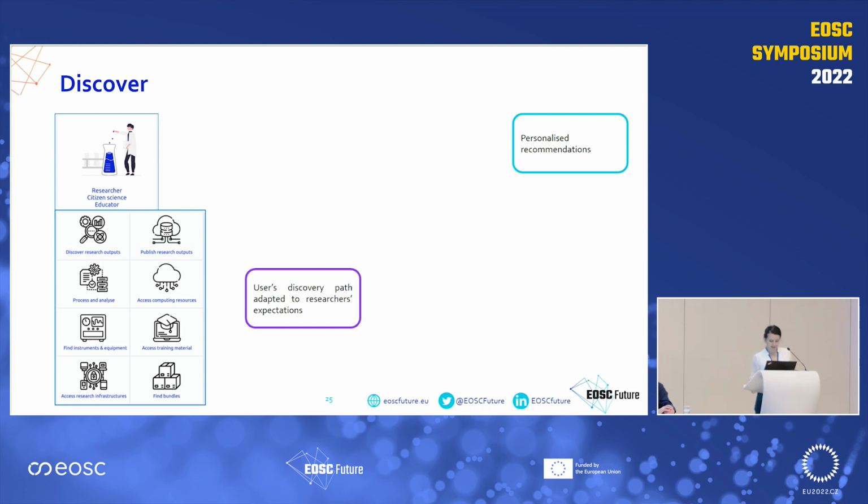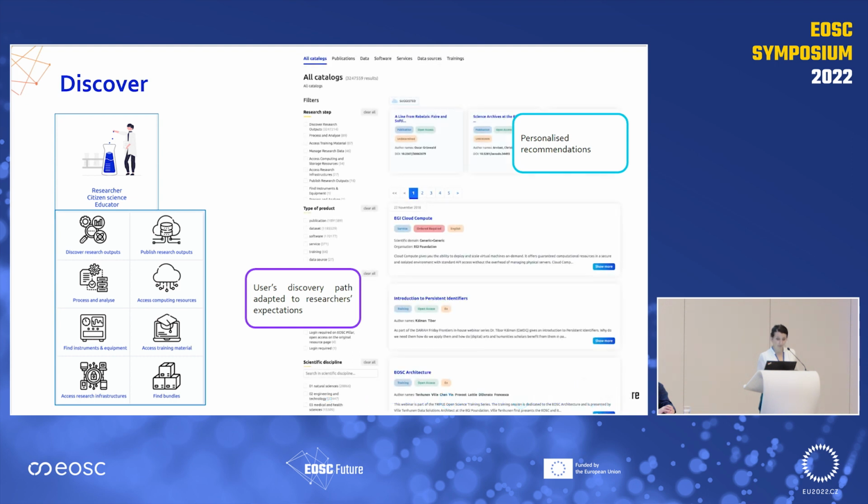And as Anka said and showed you, the current categorization, even if it had some meaning from the technical side and for the providers, it didn't really have meaning for the users, for the researchers, so we tried to come up with terminology more understandable to them. And in the end, we ended up with the new search system, which is not only about enhanced discovery, but also about joining the two catalogs, so the services and the research products.